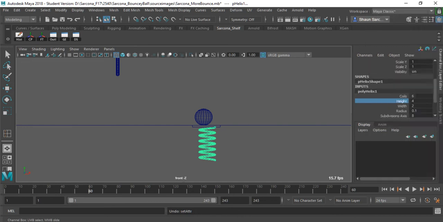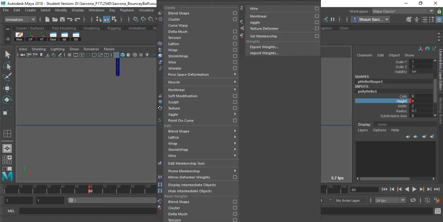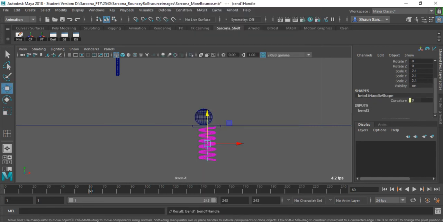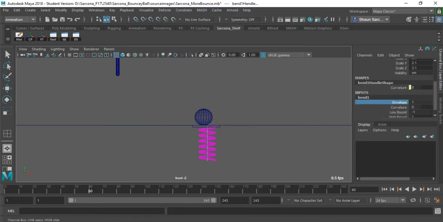So I'm going to go to height and go up to those 2 frames. Oops. And set a keyframe on that. Now, obviously, I look stupid. It kind of works, but it's not bending the direction. So I'm going to go to animation, deform, nonlinear right here, and bend. What this is going to do is allow me to actually bend this thing.